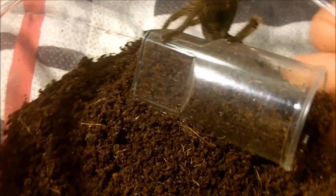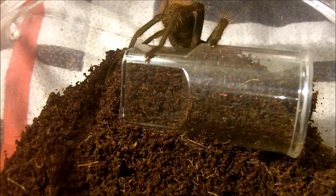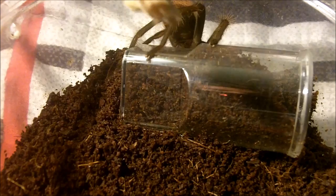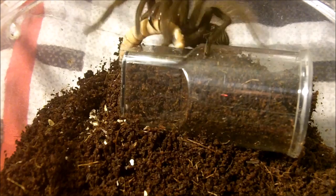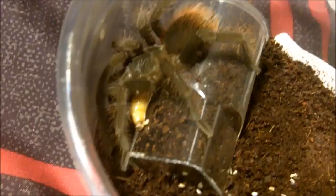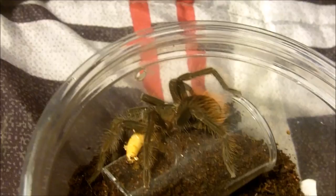This one here is the confirmed female, that I probably shall name Matilda, after the Angry Birds character, because she's a chicken. Alrighty, let's go from the frontal, the rear assault. Oh, there we go. Nice. Kind of resembles Pamphobeteus antinous a little bit. Cute. Oh my goodness, she is such a pretty girl.